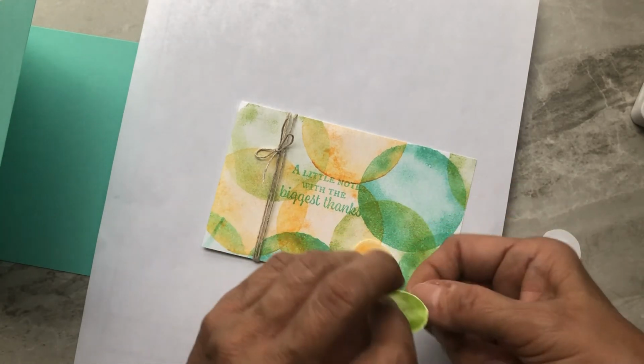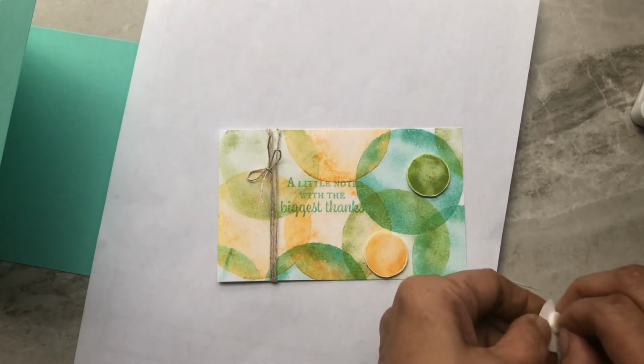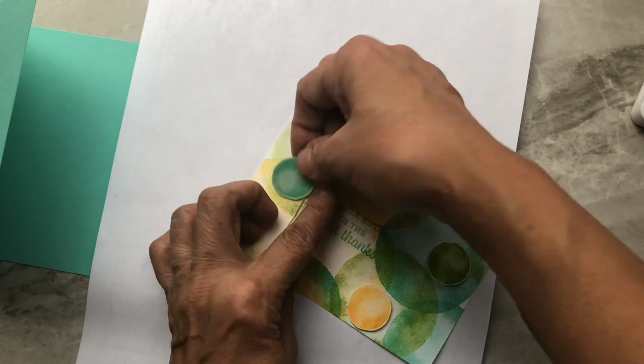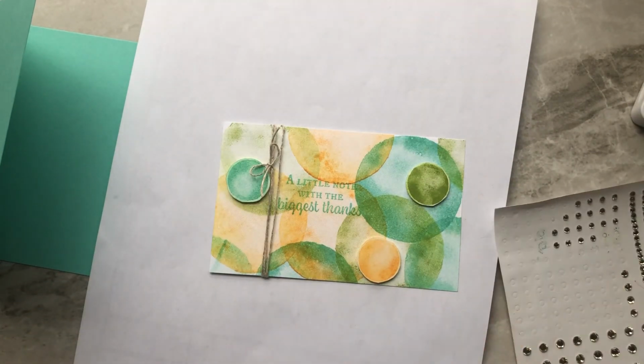You're just adding them in random spots where I think they should go. And I like the way that looks.